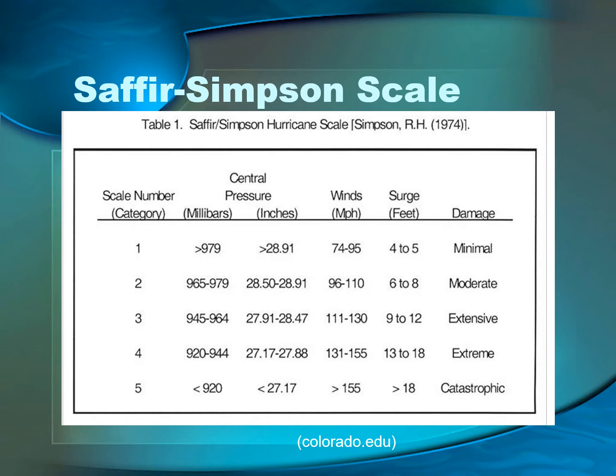It may be that inland flooding actually kills more people. It just kind of depends on how good a job they did at evacuating people. But the storm surge is the deadliest. And what is storm surge? It's basically a big dome of ocean water that gets pushed up onto the land. And it can be very deadly.